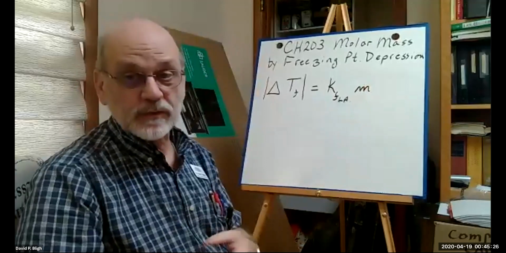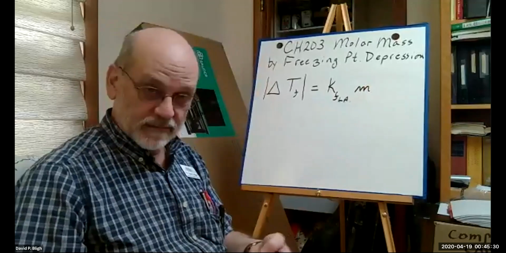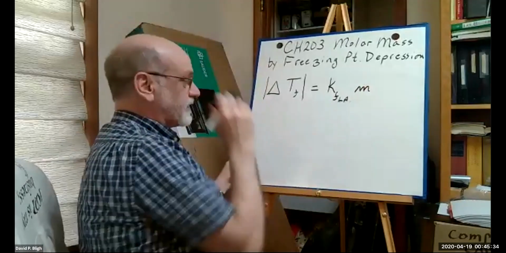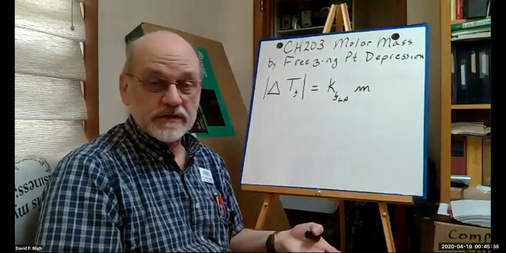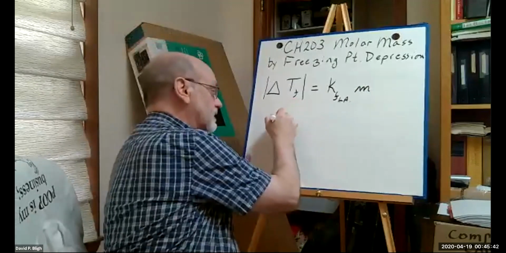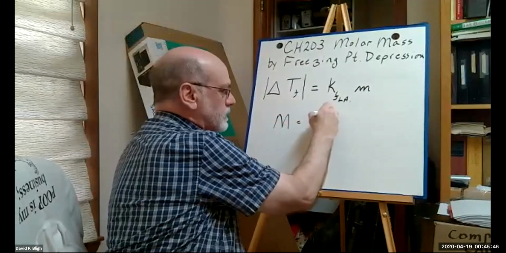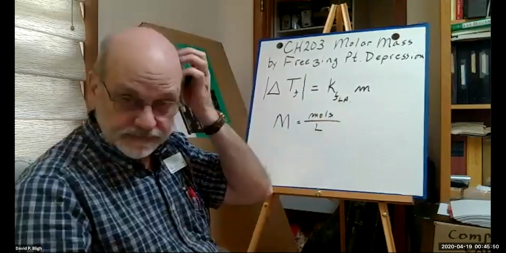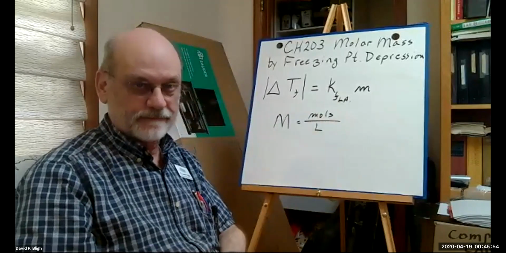Right? And notice I use a small m. Right? Well, why do I use a small m? Well, there's a good reason for that, obviously. Normally, what's most commonly used to express concentration is molarity. You remember molarity? Big M. It's moles per liter, right? So moles per unit volume. Okay.